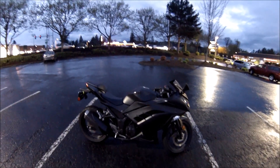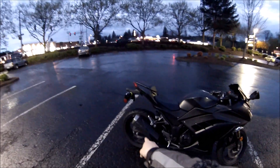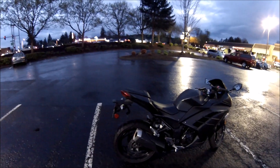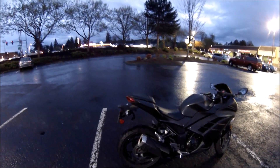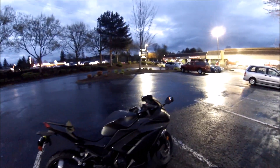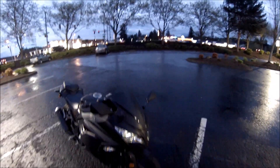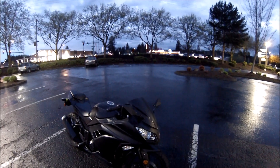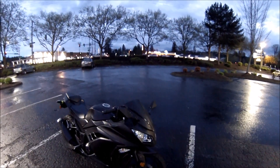You can still see some of the scuffing and stuff left over. I still got to do a little bit more — I'm going to take the tailpipe back off and hit the whole thing with some high temp automotive black. But the shield's black — the windscreen. I think it looks a lot better like that. It's not functional anyway; I don't need it to be clear so I can see through it.